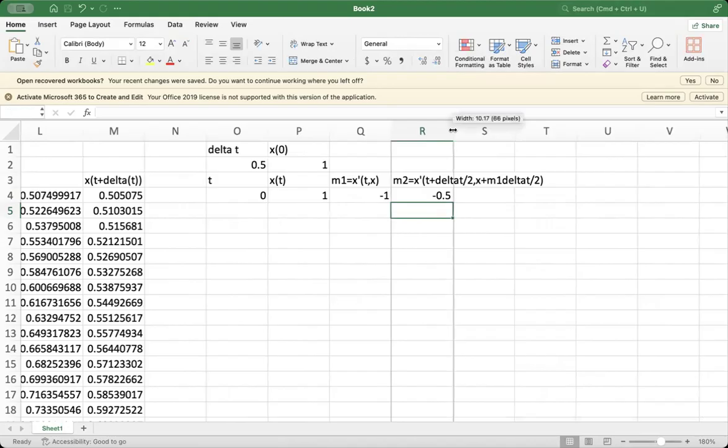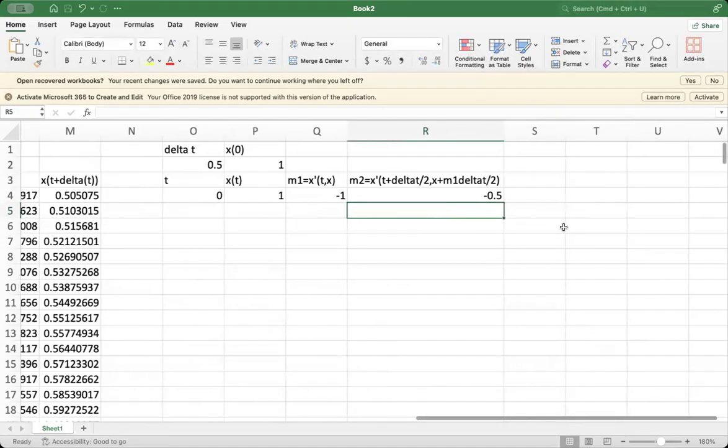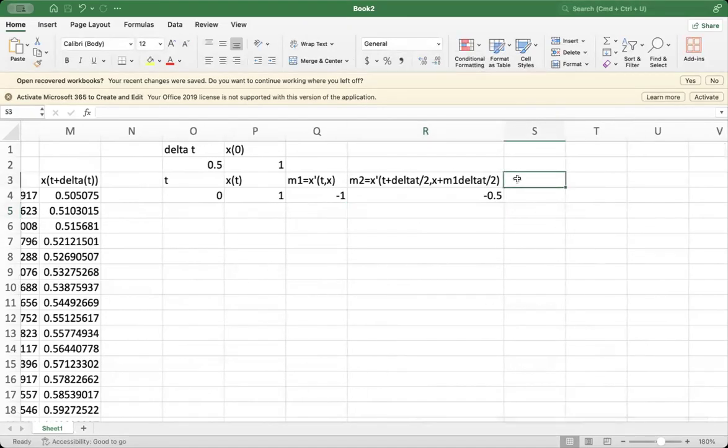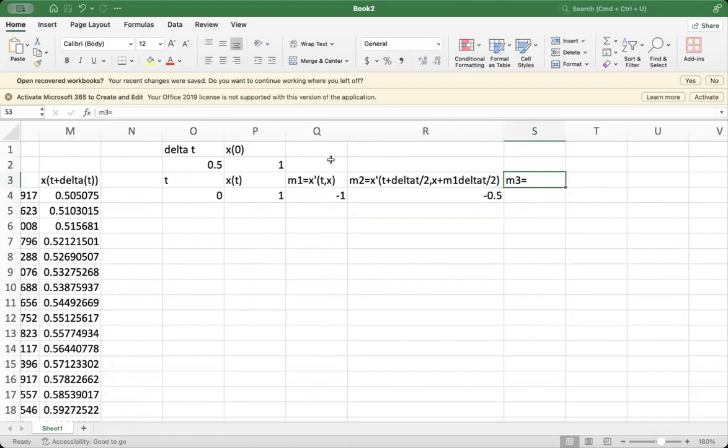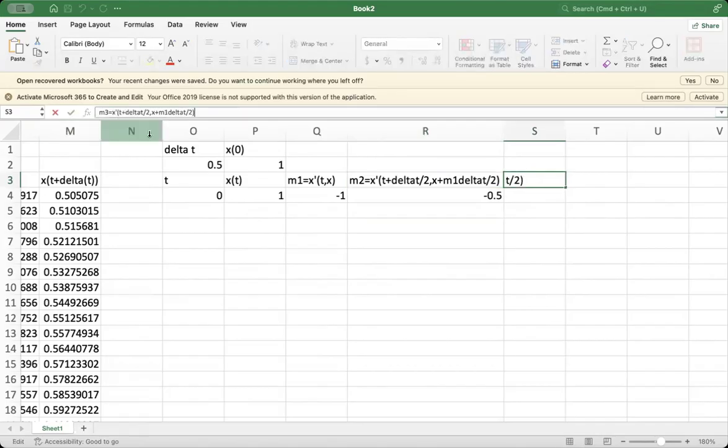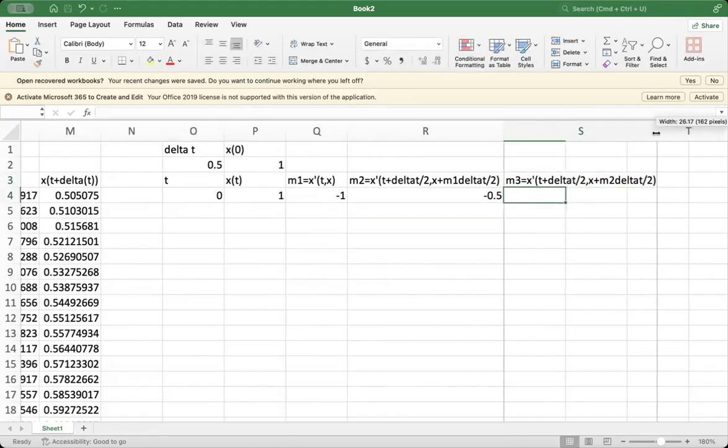Let's move this over. So that's M2. M3 is gotten much the same, but instead of following M1, we follow M2. So M3 is almost exactly the same as this. So Command C, and that will go here. The only difference is that instead of an M1 here, it gets an M2. And so the formula is very, very similar.